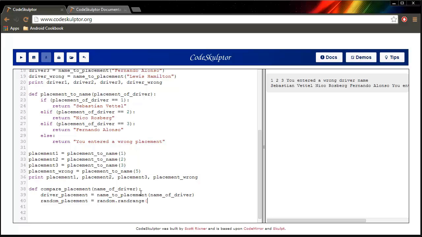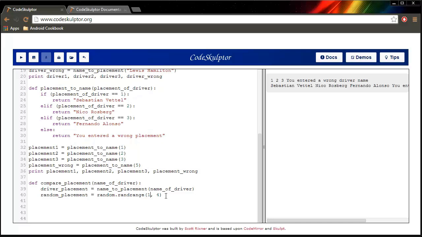Random.randrange 0 to 4. The 0 is included in this one and the 4 is excluded. This means that this function will produce numbers from 0 to 3, but that is actually false. We only want numbers from 1 to 3. So the first number is included and the last one is excluded.